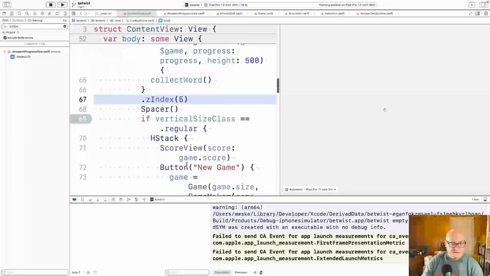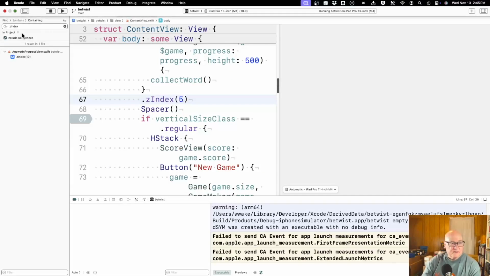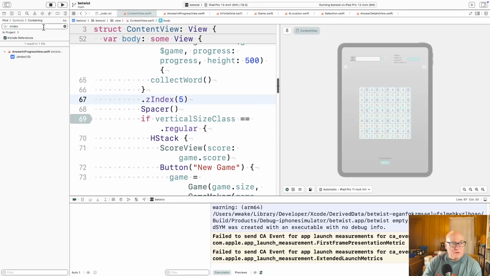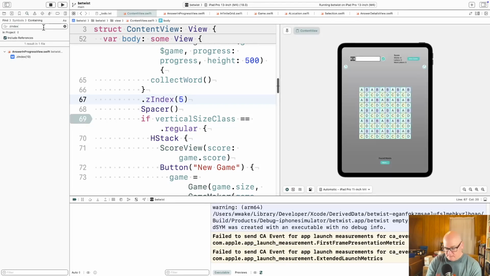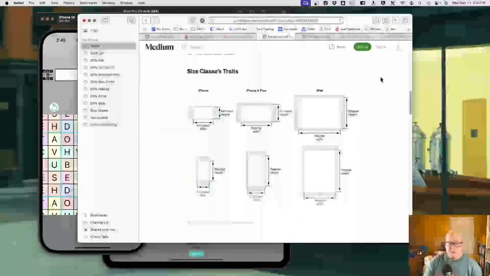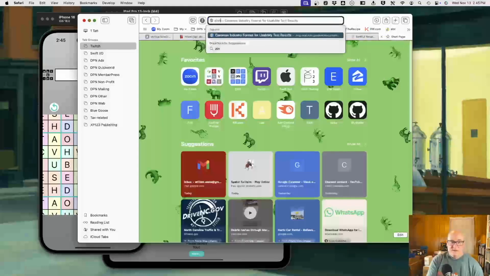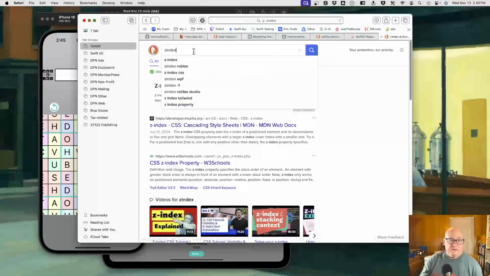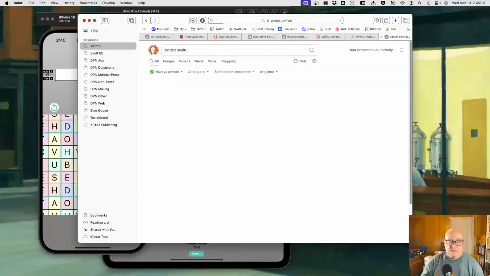I hate doing this, but I don't know what's going on if it's only finding 1 when we know we have 2. There it is. Okay. Yeah, everybody else is the default. All right, let's make sure the default is 0 or 1. Z index on SwiftUI.